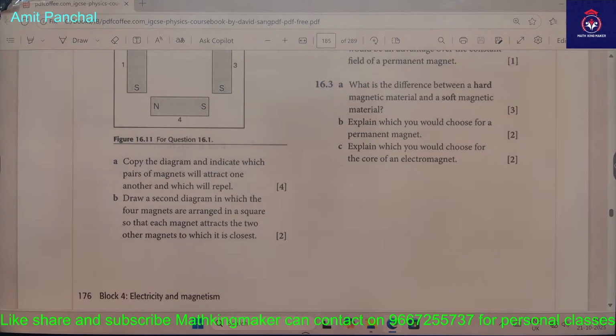Actually, there are some alloys. Like nickel? Aluminium, nickel, cobalt. Yes, okay.